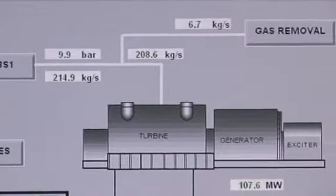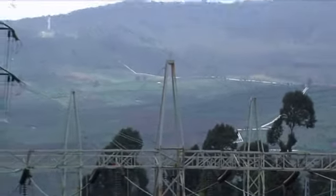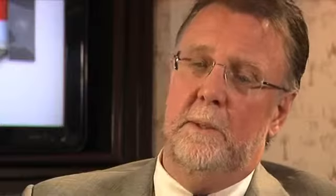We're developing a third unit at the moment, which will produce around 130 megawatts of power, taking the total capacity to about 360 megawatts. We're still in the process of proving how much steam there is. It's probably the best steam field ever found in the world so far, but its ultimate potential we don't really know — it may be 400, 600 megawatts, or more. We're in the process of proving what the ultimate capacity can be.